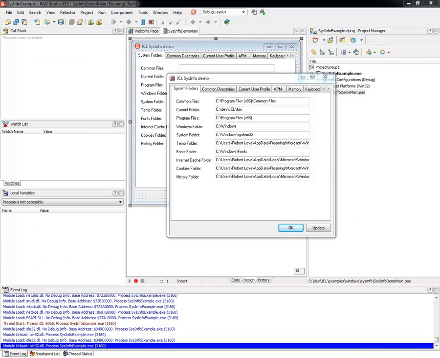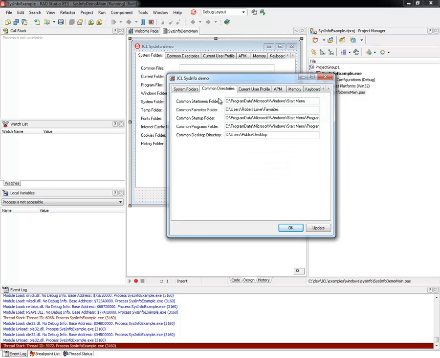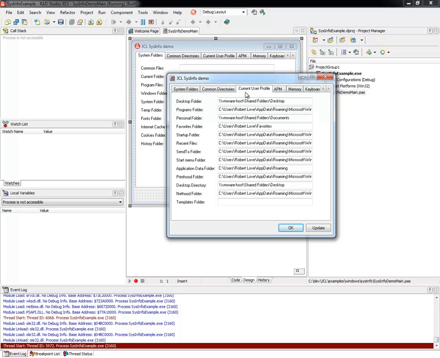Okay, I have brought up Delphi and I've compiled the JCL SysInfo demo, and this is just a little teeny demo that ships with the JCL, and I would like to show you some of the different things that are there. One is there's a whole bunch of system folder calls. These return simple Delphi strings. We'll actually look at the unit here in a second, but you can get all the various folders that you may need to get access to, the common directories that might be there, things that are specific to the current user profile, where are things stored, how do I get to those.